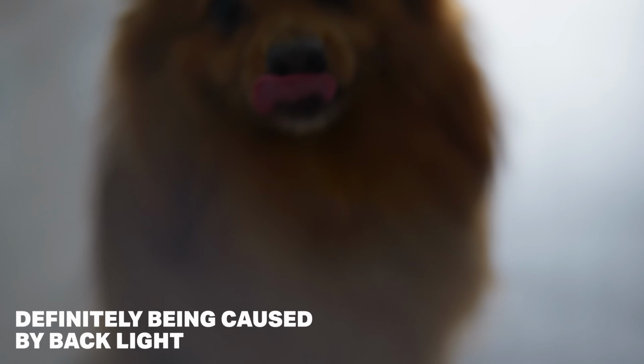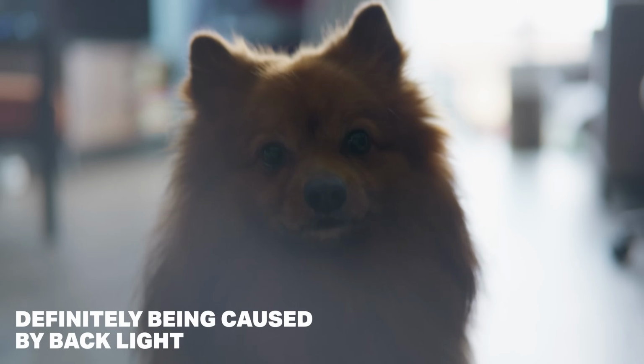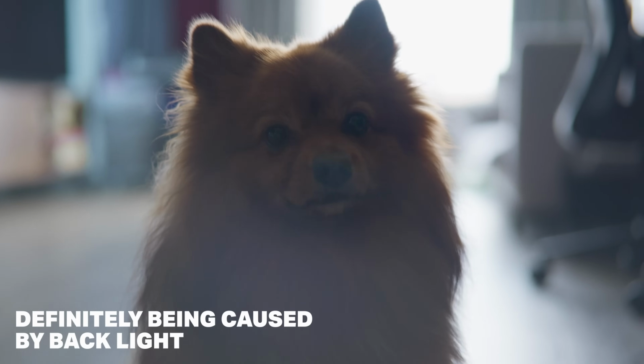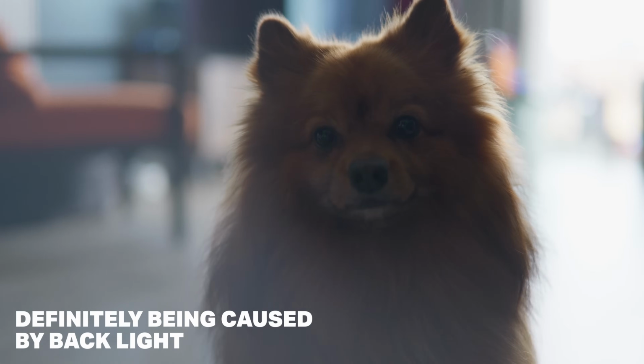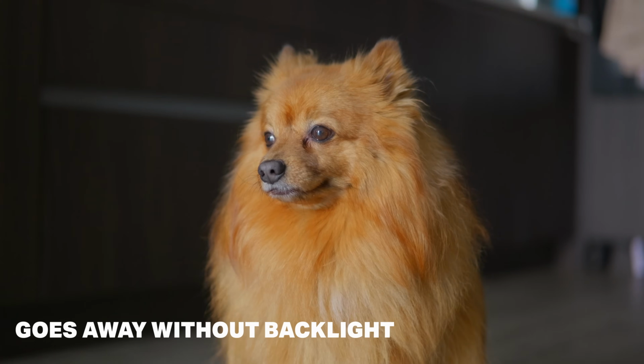The next thing I did notice in terms of image quality is there's this kind of ghosty flaring effect happening. The first time I made this happen was completely by accident. I was just filming Arlo, and you can see here there's this ghostly looking flaring. Now, it kind of looks cool. It's also a little bit distracting. So it kind of depends what you want to do, what your personal taste is.